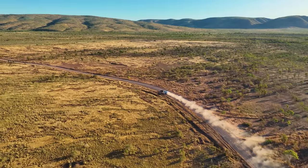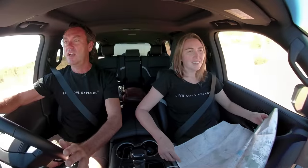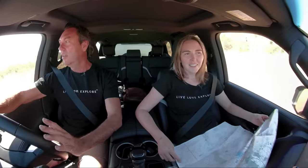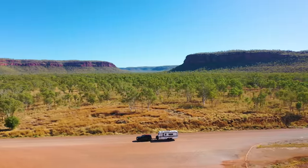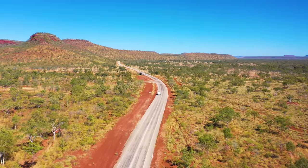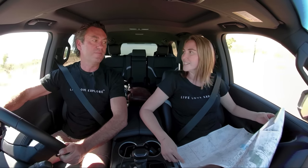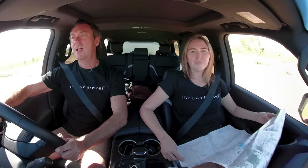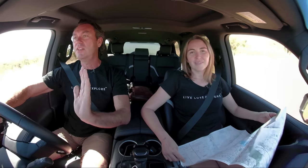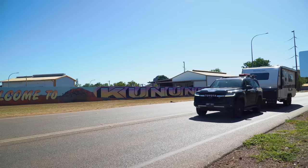Wow, that is absolutely sensational. It's incredible scenery. I have never seen anything like this, and I did not even know that Australia had a place like this. The hills, the mountains, it's absolutely stunning up here in the Kimberleys. We've just entered the Kimberleys and we're blown away by how beautiful the landscape is. So let's see what happens over the next 600 k's. I'm excited. We're on the way to Alquestro Station right now. It's absolutely stunning, guys. If you haven't been to the Kimberleys, and we've only been in it about 15 minutes, it is beautiful. Definitely on the bucket list.